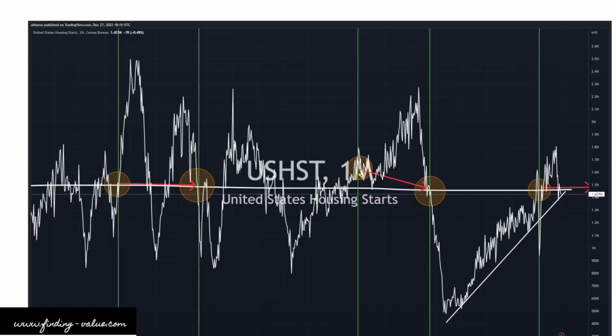You go back to the other one, the last one was 98 all the way till 2007 was the end. And sometimes it goes a little bit past that as it goes below it. This was another expansionary phase of real estate. And you can see that we have a lead-in pattern that went basically the same as we had here. So I think we're going to go higher here up into the housing starts.